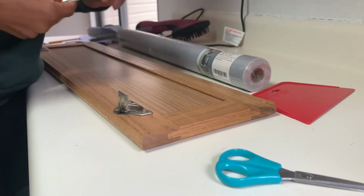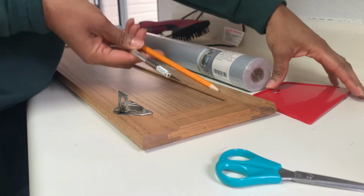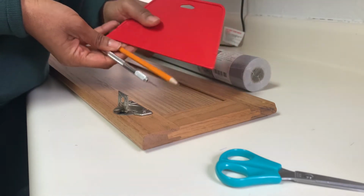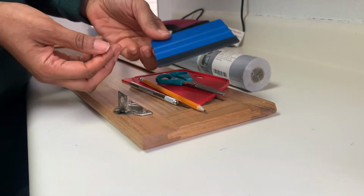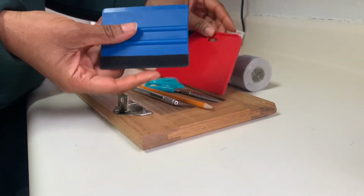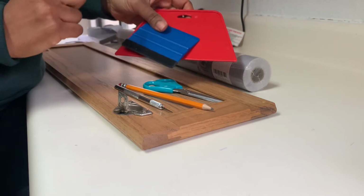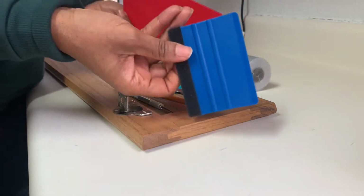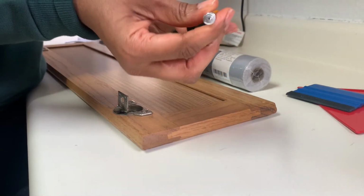And then obviously you need a knife. I need a pencil to draw a straight, well, straight-ish line so I can cut. And then I use this also as my ruler, but you can use a normal ruler. I have a scissors and then obviously this. You can buy a kit that comes with these two, and I think it came with something else. Yeah, so you could buy it as a kit, or you could use a credit card. Anything will work. But this Exacto knife is very important.